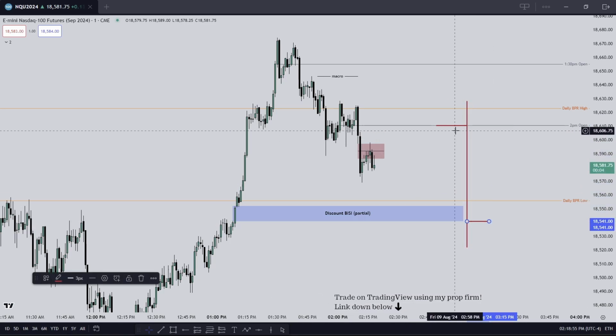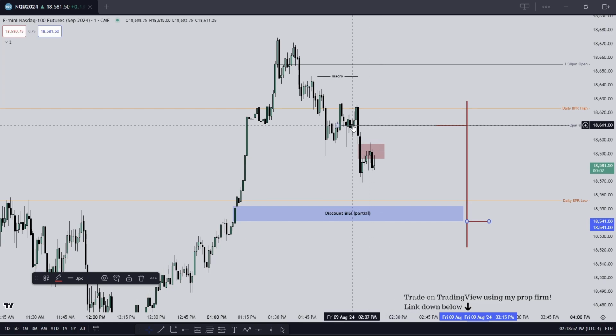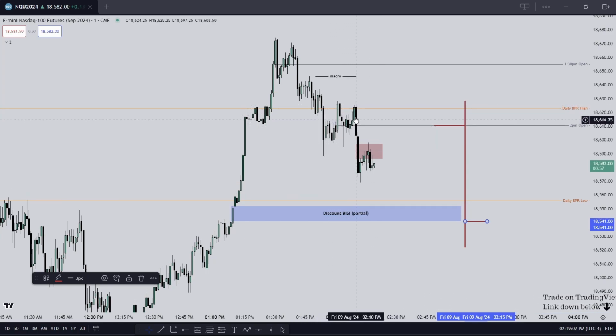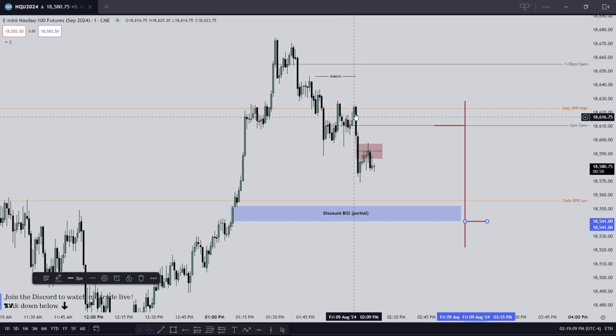Ideally, best case scenario, it will look something like this. We open at 2 o'clock, we rally up, bearish order block, fair value gap, rally up again, fail to take out this high, so we're working in a premium. Okay, I'm seeing that as a Judas swing. People are chasing that going higher.